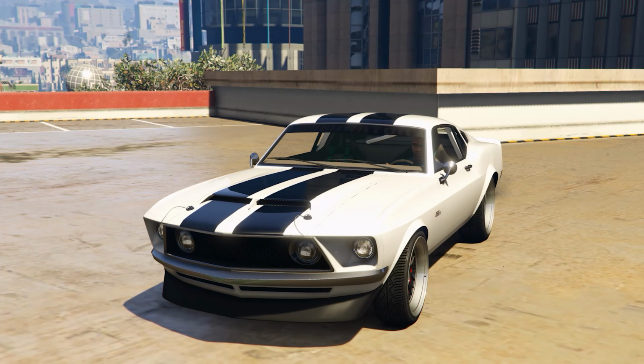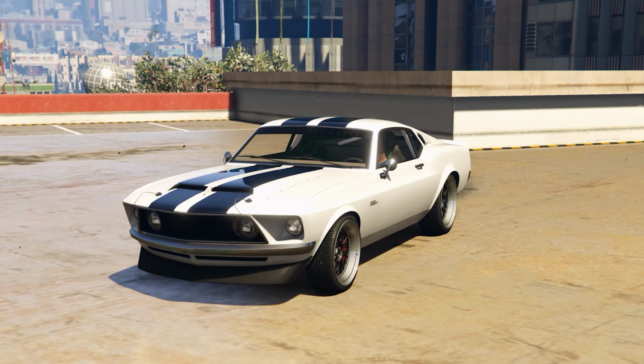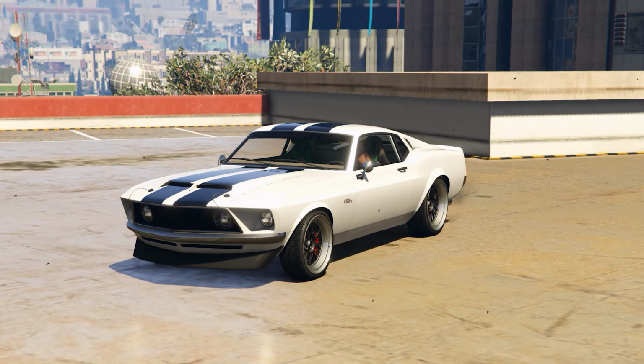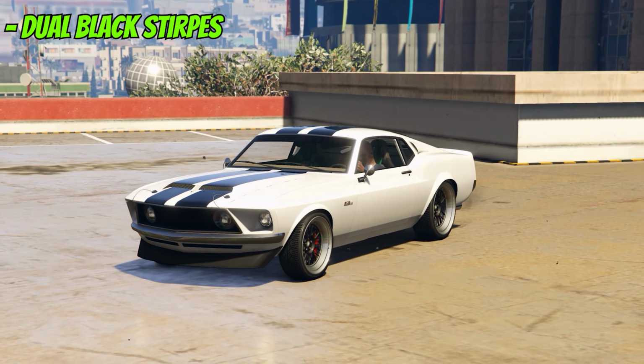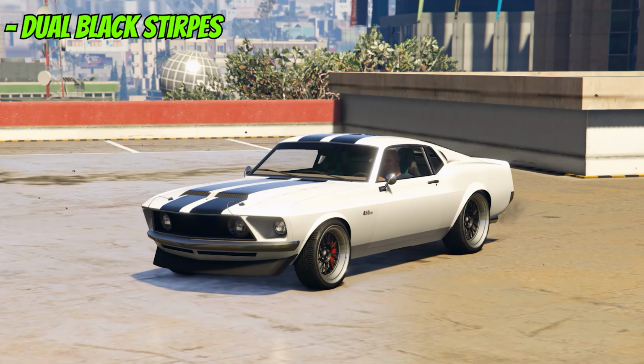Next up is going to be the livery. Now we're going to be throwing on the black double stripes livery on this car. Now you're not actually going to see the stripes on it because we're going to paint the car black in just a minute, but you're going to see why, because I like to keep it simple, and with this livery, there's something very simple that I absolutely love about it.